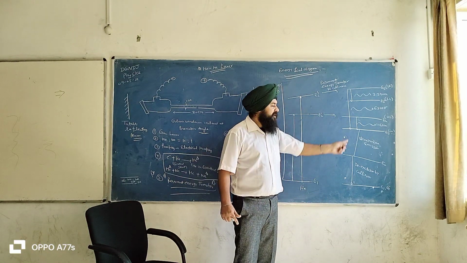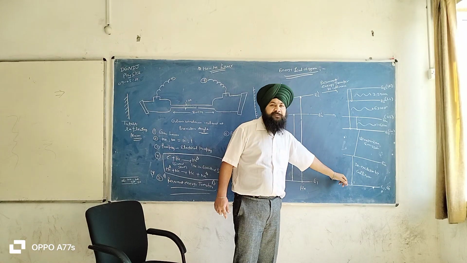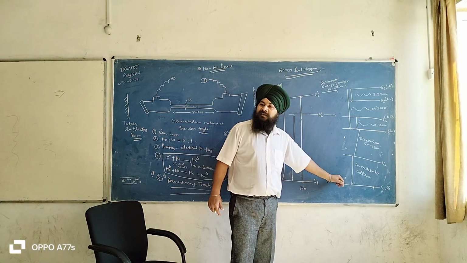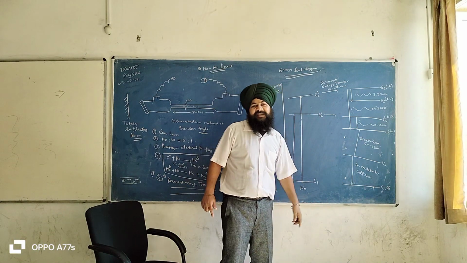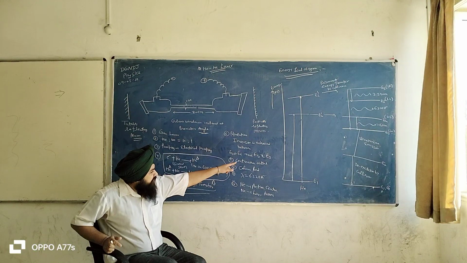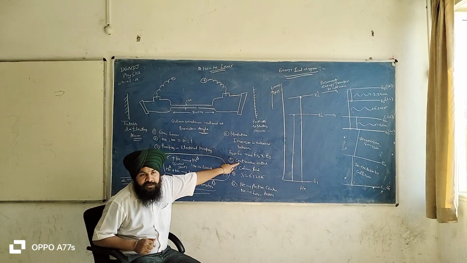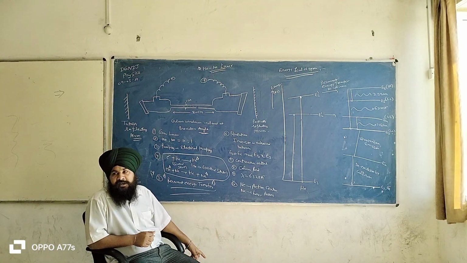So this is how this loop continues. When the neon atoms come back to the ground state, they are again ready for the next cycle. So this is one cycle, and in this case we are getting a continuous output. The output is continuous, whereas in the ruby laser the output is not continuous.